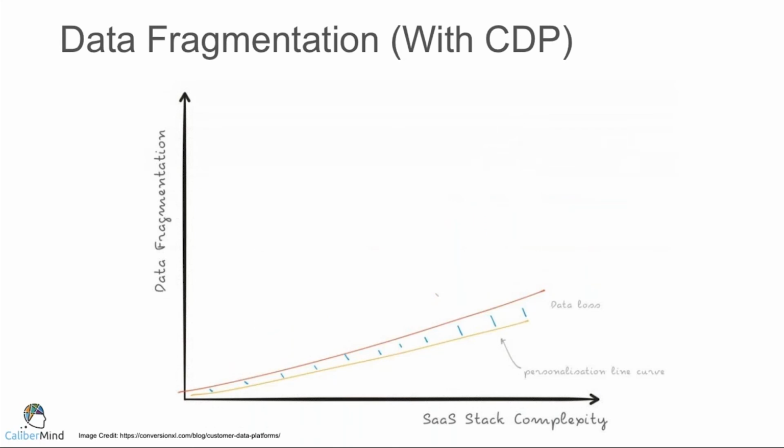So moving to this next slide, you can see with a CDP, we're actually flipping these axes on their head. So as your stack is growing in complexity, you're actually benefiting from it. You're able to get more and more signals out of this data, create a standardized, clean data layer, and then use that to model personalization on top. So we really don't see people starting with and really succeeding with some of the latest AI technology out there that can do this personalization, unless they've integrated their tools and have a single source of truth for this data.